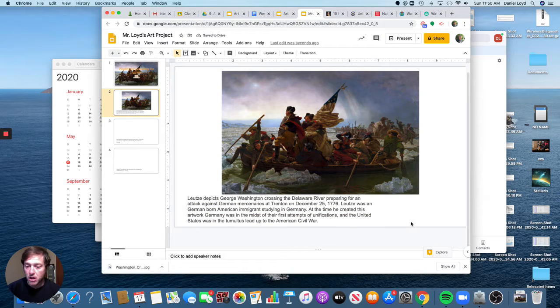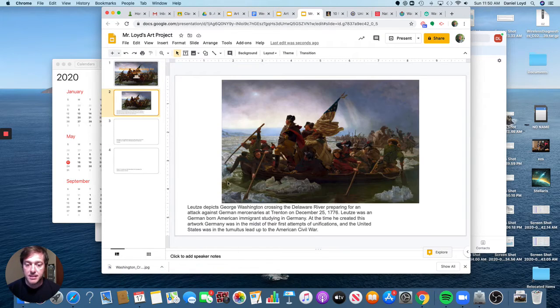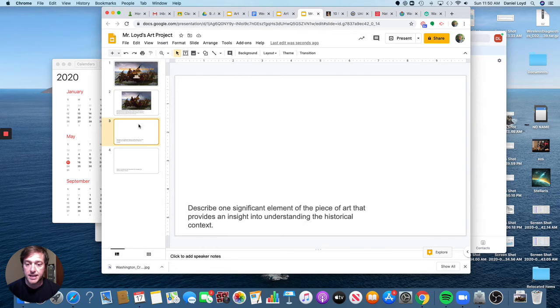All right, so I make that small enough, and that all fits there. Okay, and that's totally fine. If this was the background, which again you can choose to do, make that the background, then you just have to change the color so that it's all readable. All right. Okay, so that is this page. This is my historical context.